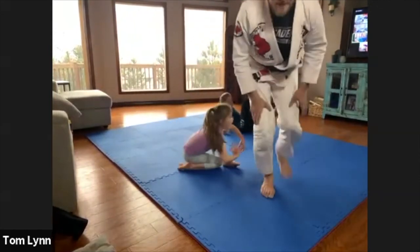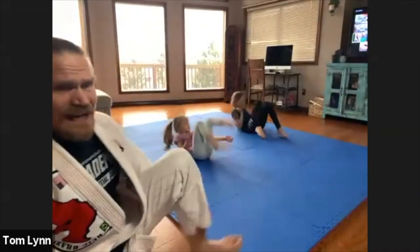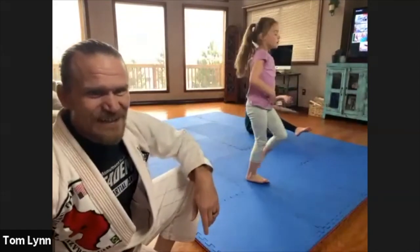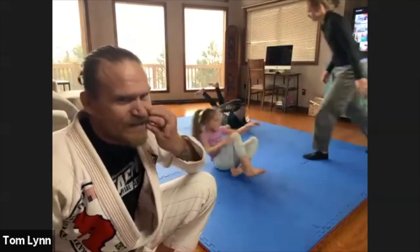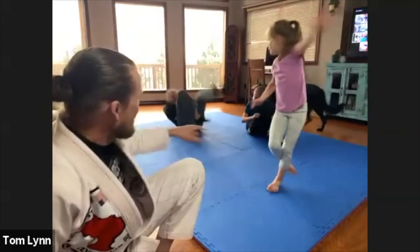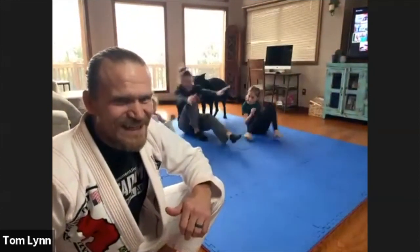I want all the parents to try this one too. Let's have the parents try it. Kick one leg forward, one leg on the floor, and try to stand up on one leg. There you go. Sully's got it. Throw that leg forward, try and keep your balance. Throw that leg forward, come on, Kimberly. Throw and stand. Oh, she got it. Good. Rose's mom's got it too, nice.